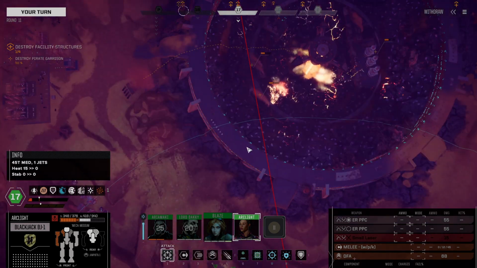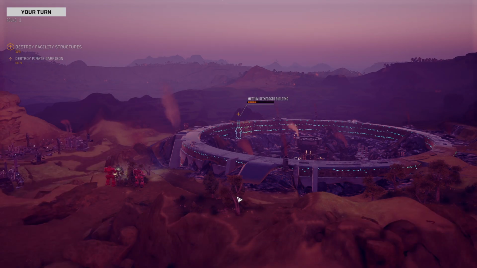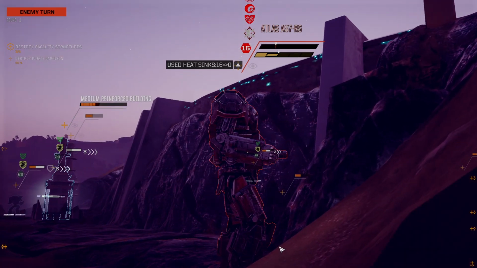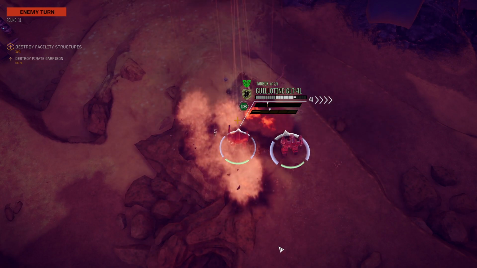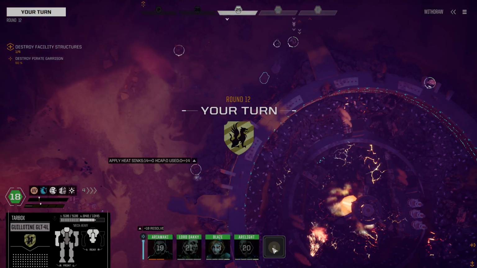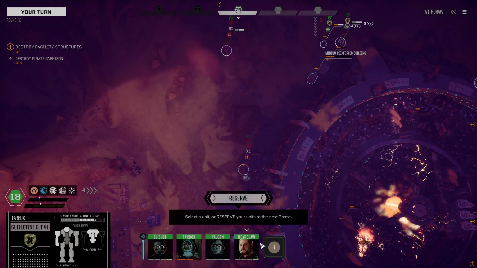Actually, right where it's at is fine. We can continue shooting at this medium reinforced building. I'm okay with that. I'm taking the shot. No hits, but that's fine. Negative damage. Completely okay with that. Heat levels. The Atlas is wasting its turn. Armor holding. Huh. That's very interesting. I wonder what his build is on that.